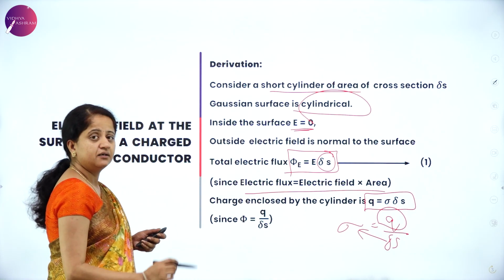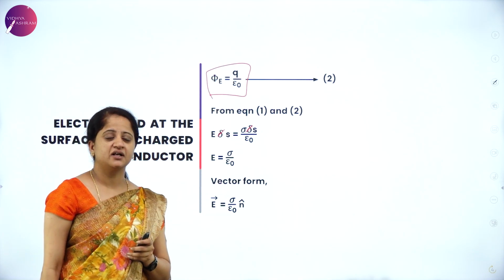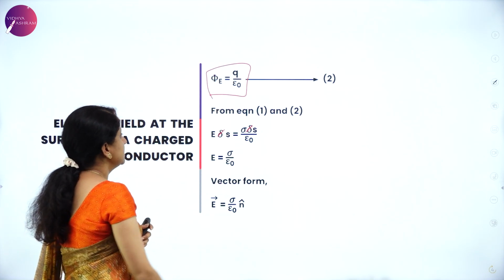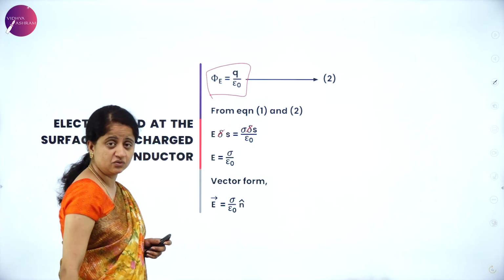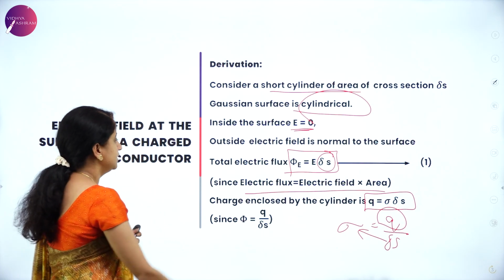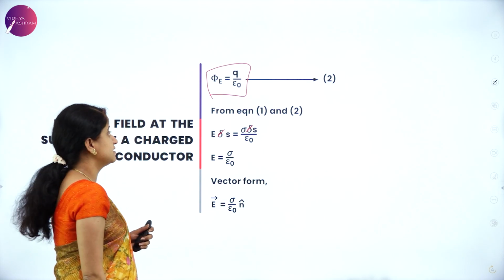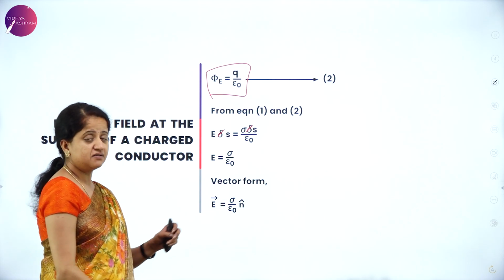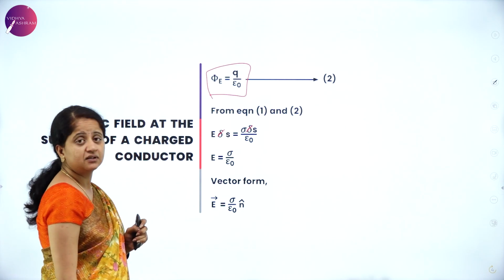Now the Gauss law states that phi E is equal to 1 by epsilon naught times the charge enclosed by any surface, that is phi E is equal to Q divided by epsilon naught. That's my equation 2. So the first equation also gives us an idea, that is phi E, that is electric flux, and here according to Gauss law the electric flux is Q divided by epsilon naught. Now since the LHS is same in both the equations, we can equate them.